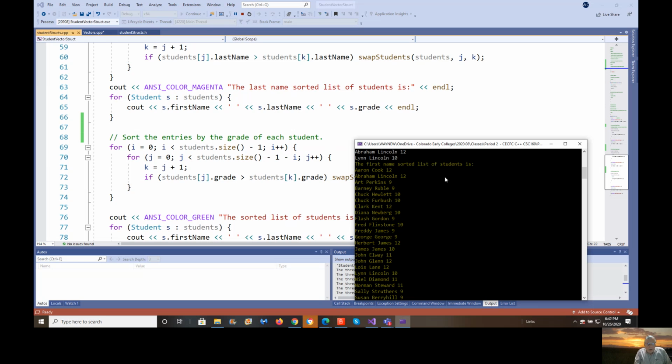First of all, with the first name sorted. And you'll notice all the first names are in nice, neat order, but the second names are not. Then when I sort the second names, then it turns out the first names are in order and the second names are in order.